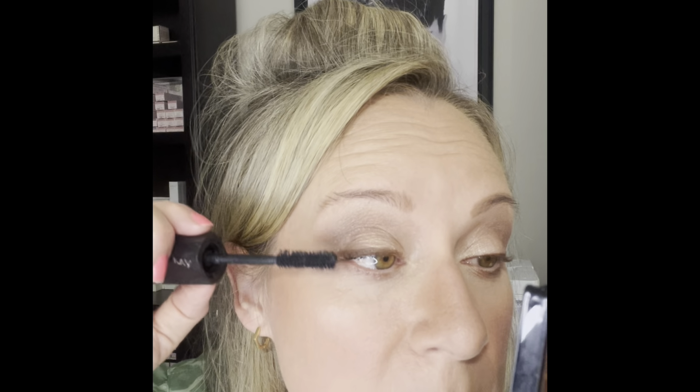Isn't that pretty? Then lately, y'all know I've been a little bit obsessed with our Lash Intensity Mascara, which is our big gigantic one with the fabulous thick brush. And you want to scrape it off there, and then you want to get the fat side of the wand. This takes a little bit of doing. And now I should have curled my lashes. I forgot to do that. But know that that makes a difference. If you'll curl your lashes, it just helps everything to curve upward.